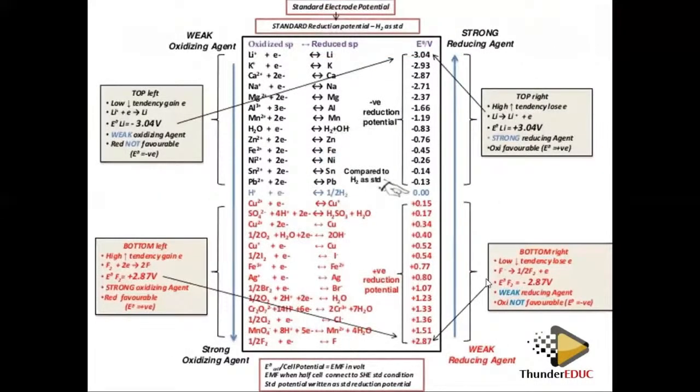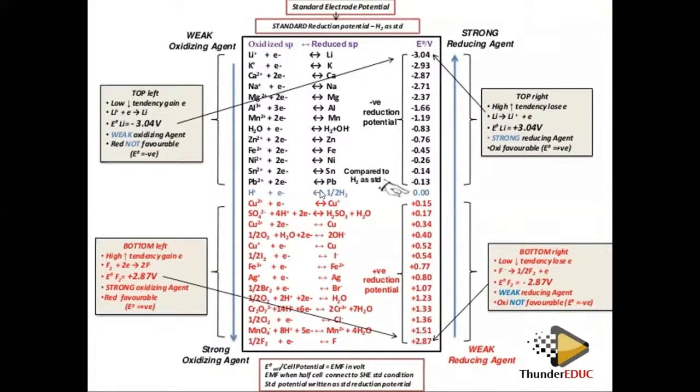Here is the standard electrode potential. You need to know, you see, hydrogen is here in the middle. Above it, it means that this one is more reactive than hydrogen. Below it, it means that it is less reactive than hydrogen. So if it is above it and more reactive, then these ones are going to be anodes to produce electrons, whereby hydrogen is going to receive them.